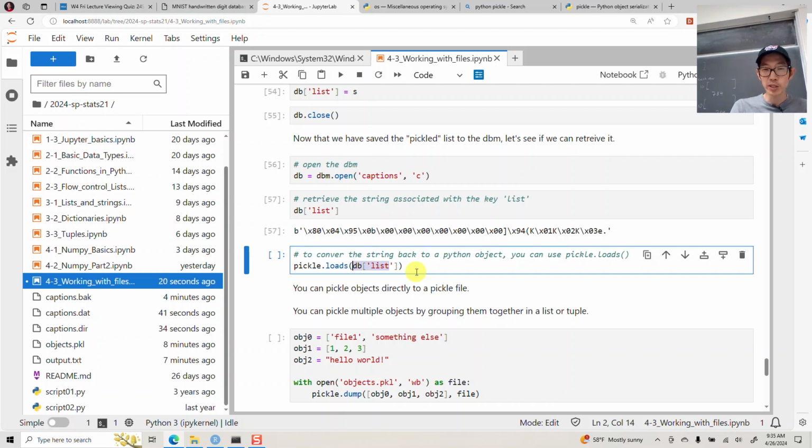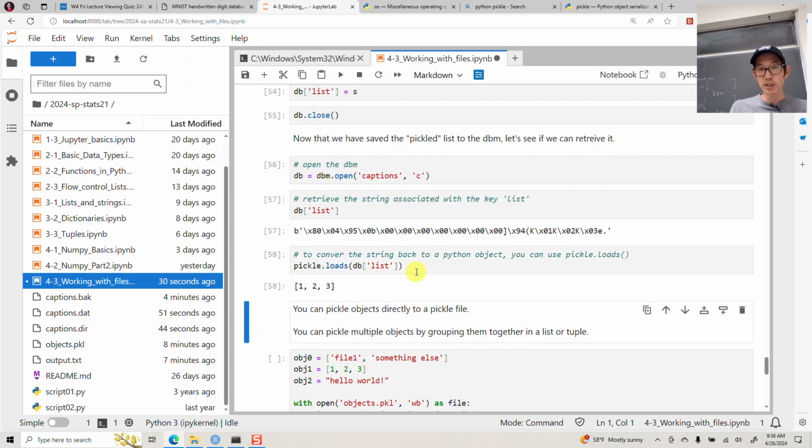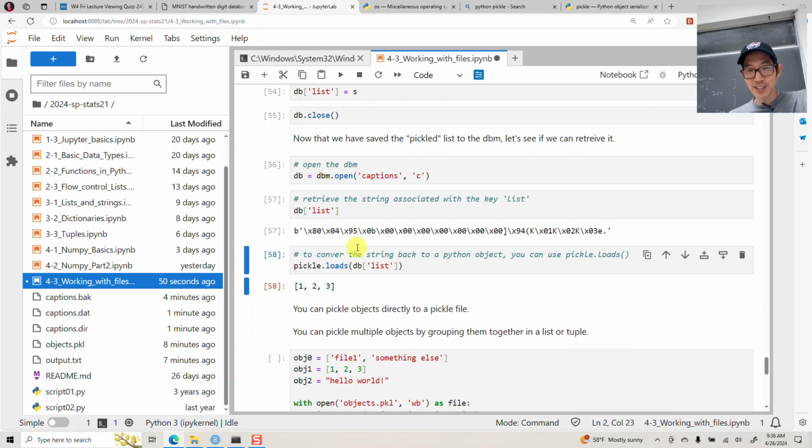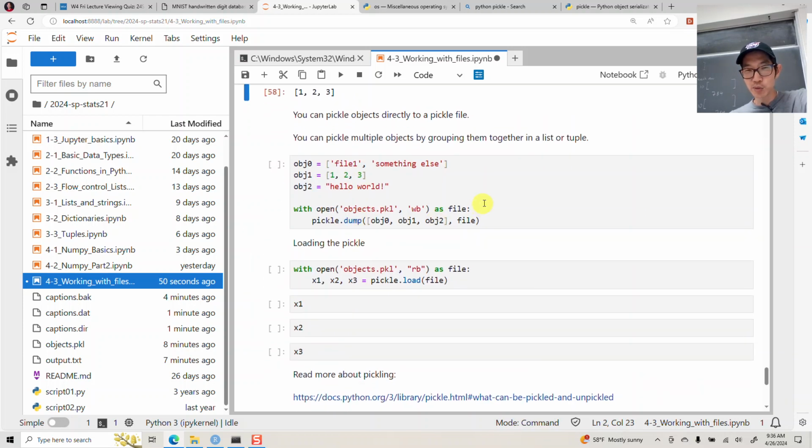So we're going to take db list and call pickle.loads on it, and that converts it back into an object that we can work with. So it's a little bit of an extra process, but it allows you to take these different objects, pickle them, put them into the db, and then retrieve them and unpickle them. You can reverse this process and get back the original object. Unfortunately, it's not an automatic thing. You have to do this explicitly.